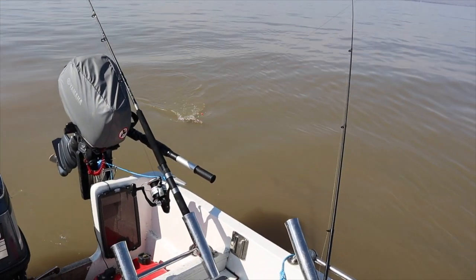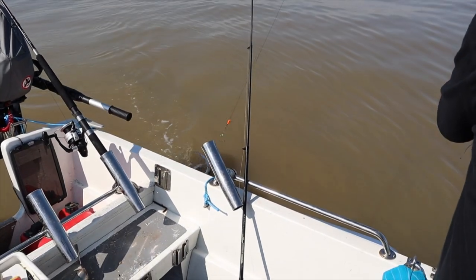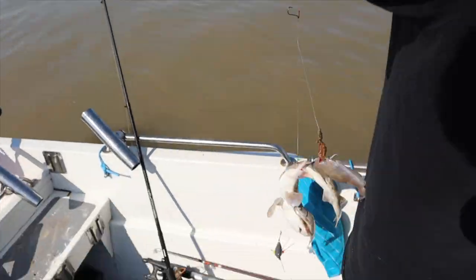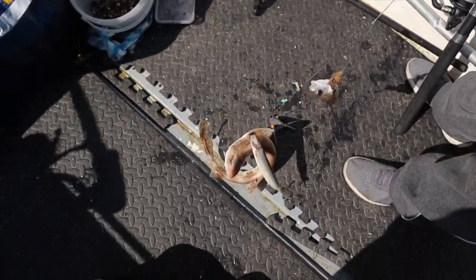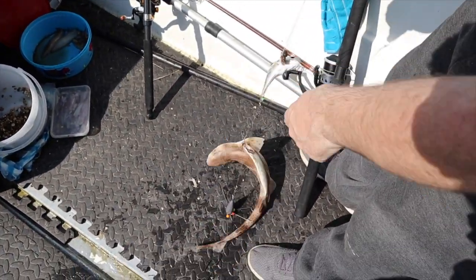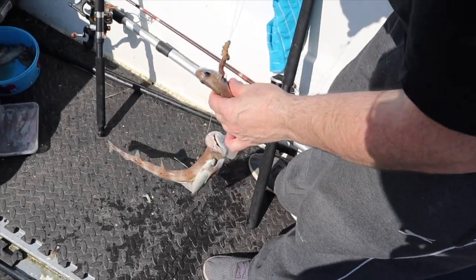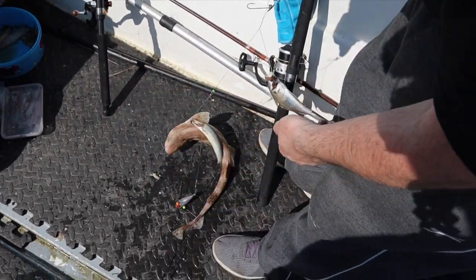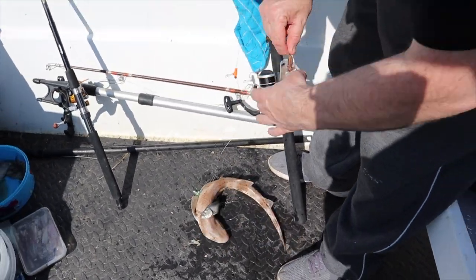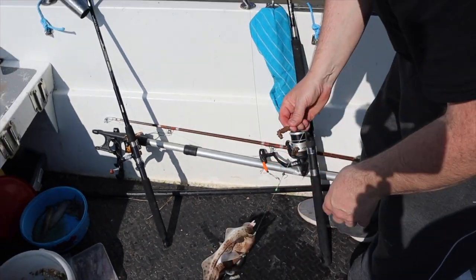Oh, another dogfish coming in backwards. Been the highlight of the day, isn't it, these? And a little whiting in there as well. Oh, yeah. That's my herring down there. Oh, it's a pouting. That's a pouting, yeah. Oh, that's another species. Yeah, I was just about to say that myself, another species. Hooked through the gill. He can go back.